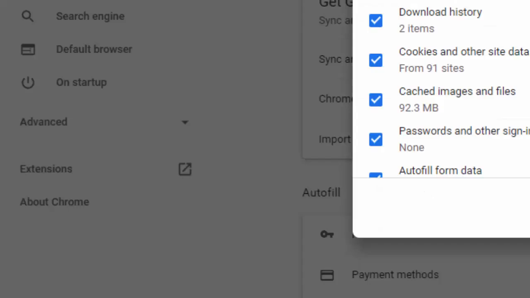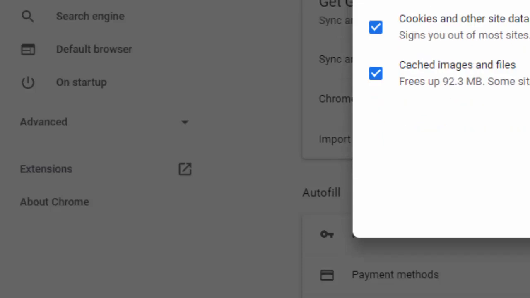Next, clean the cache and cookies from your browser. Hold Ctrl Shift and press delete. First, go to the basic option. Select the time range. You can select any one option, like this, all time. Check the content. Select all content, check here, and after that click on clear data.